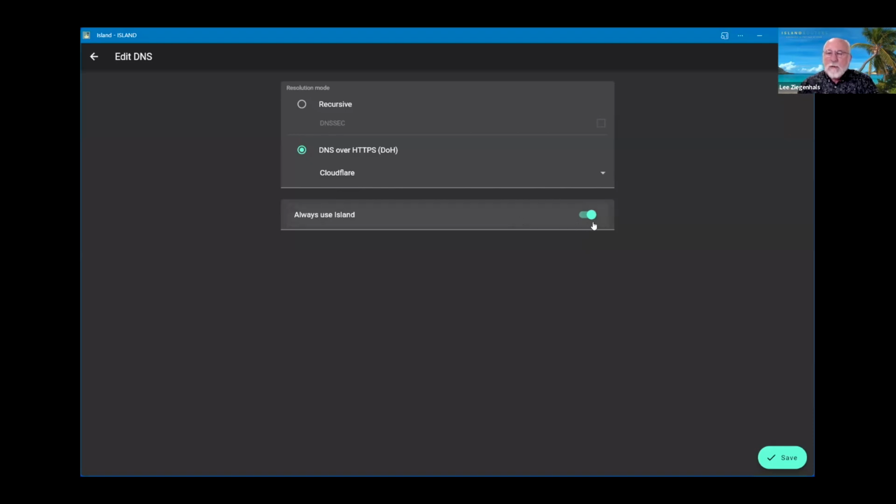If you have this option enabled right here, Always use Island, then we will intercept recursive DNS requests for any server and we will respond to them as if we were that server. So, for example, let's say you have a device on the network that is just hardwired to use 8.8.8.8. A lot of people use that, Google's DNS service.